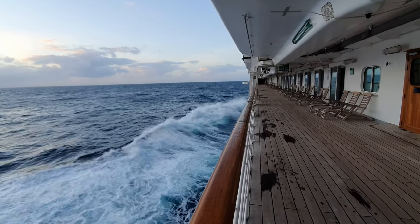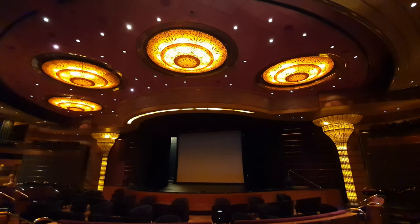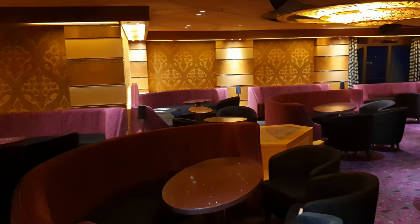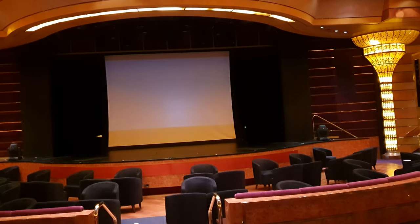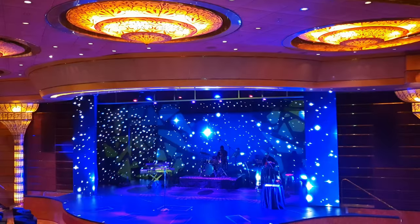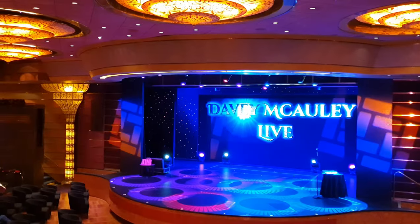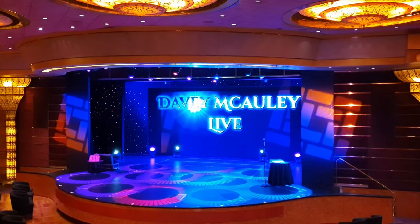Moving up to deck 4, at the very front of the ship there is the beautiful theatre known as the Neptune Lounge. This spans two decks and I love the seating here — instead of traditional theatre seats you have lovely lounge seats and sofas which are really comfortable. This gives it a more relaxed setting and I love the traditional design of this venue. There seemed to be lots of seats with few obstructions like pillars, so you'd have a good seat pretty much anywhere.